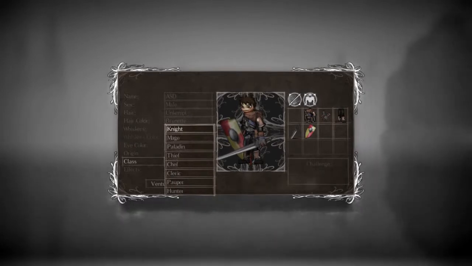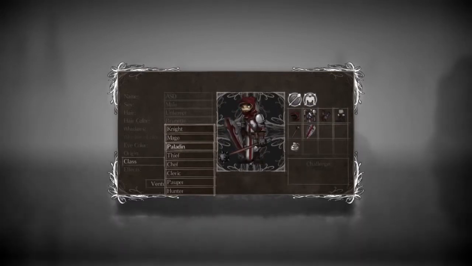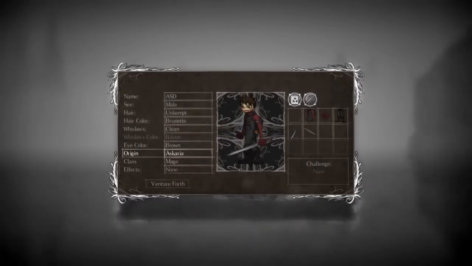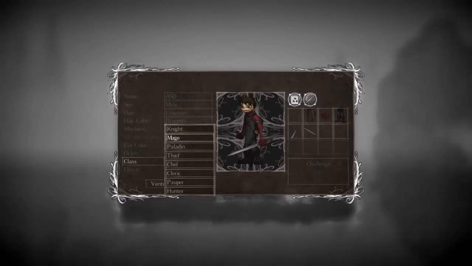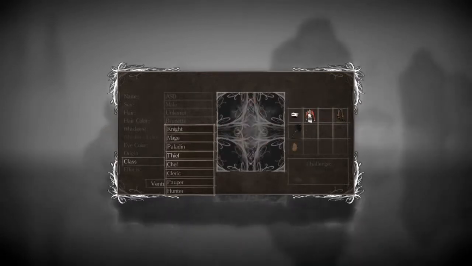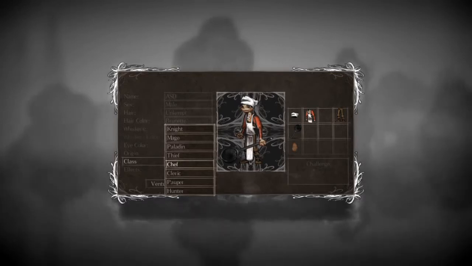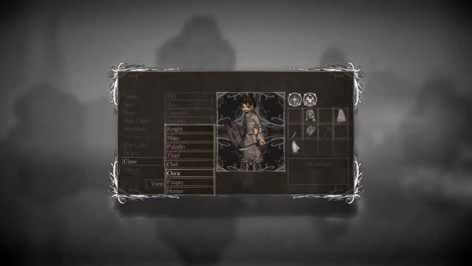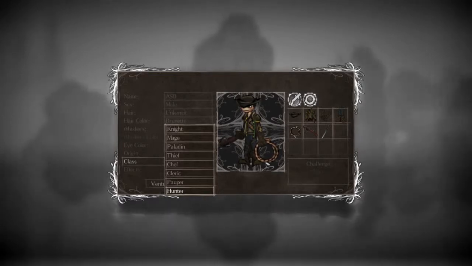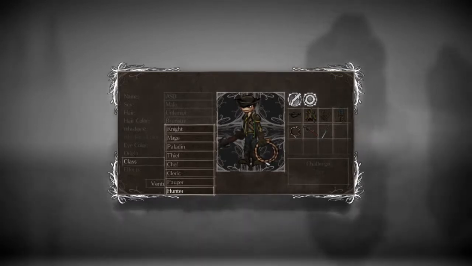Well, first let's have a look and see what classes there are. No real description. Is there any way to see exactly what they get? Not from what I can see. A chef. This is probably the joke class or something. And here we have what's basically a 2D Bloodborne character for a game that's been described as 2D Dark Souls. Makes sense.